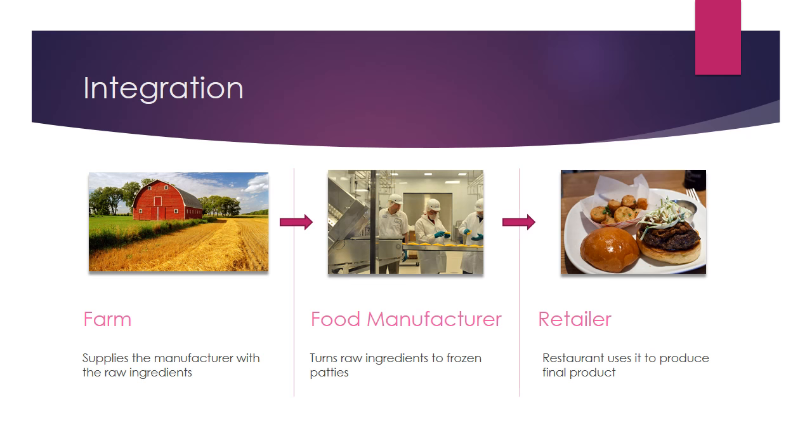So if you're talking about vertical integration, backward vertical integration would be for the food manufacturer to buy out the farm. So backward meaning you're buying someone in the previous stage of production. Okay? Now forward would be buying out the next stage of production. So the manufacturer would essentially buy out the retailer. So this is the difference between backward and forward.